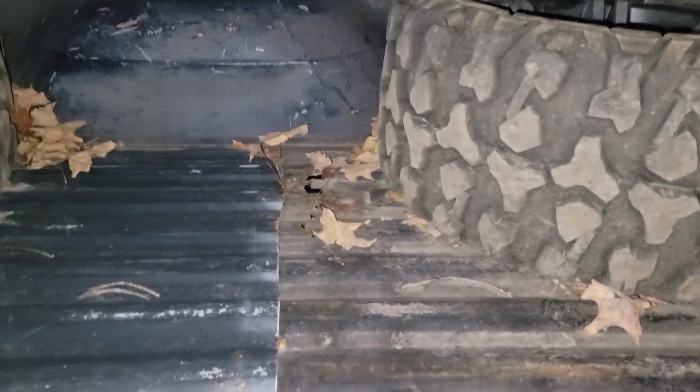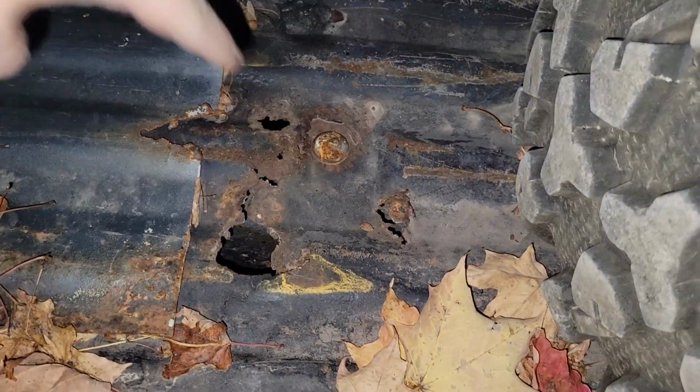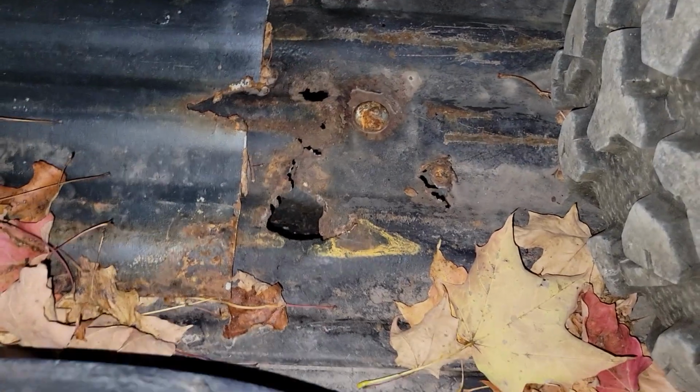She just rusted right there and rusted right here. So that bolt right there isn't holding much at all. And I love how these guys did this. They just tack welded the top of these things so they wouldn't spin. Oh man, I love project trucks sometimes. There she's idling out here.